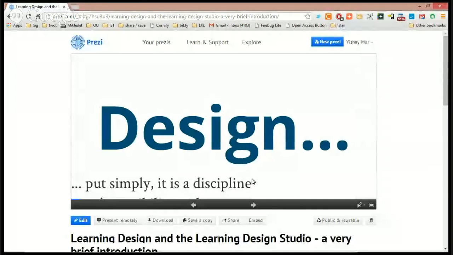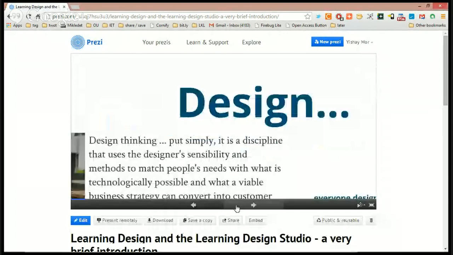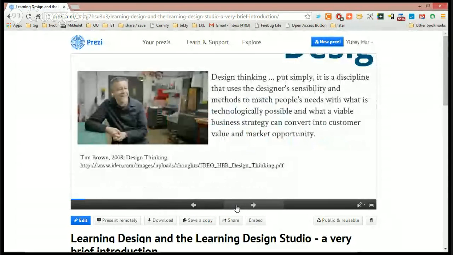And I'd like to first quote Tim Brown. I don't know if you know, he's a founder and director of IDEO Design Agency. He talks a lot about design thinking. And the idea, as he says, is to take the designer's sensibility and methods to match people's needs with what is technologically possible, and he puts in the business strategy angle as well.